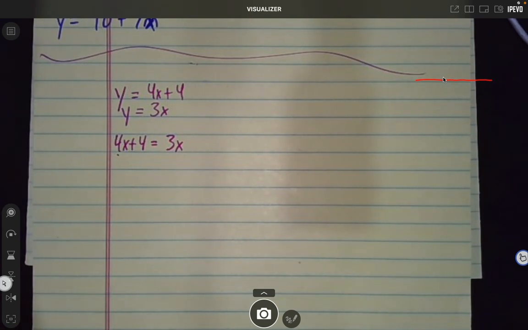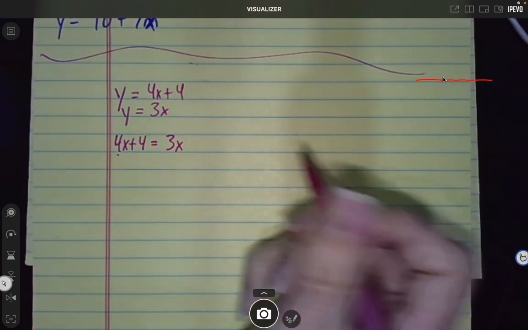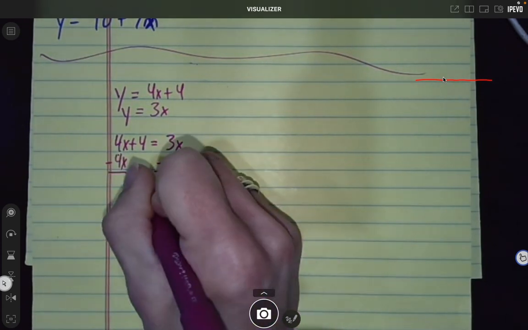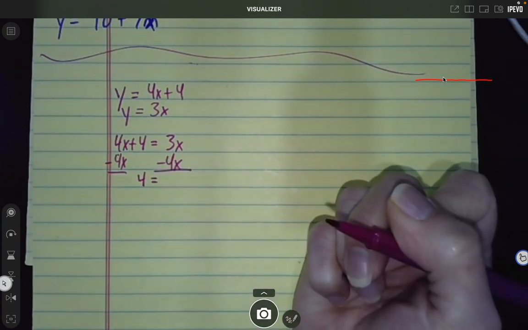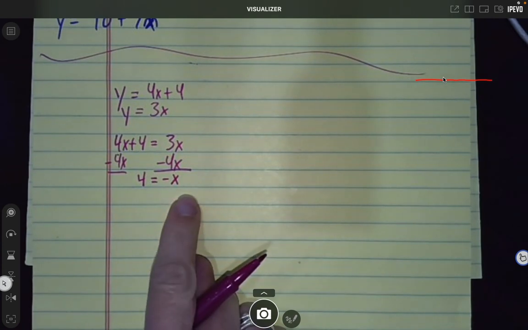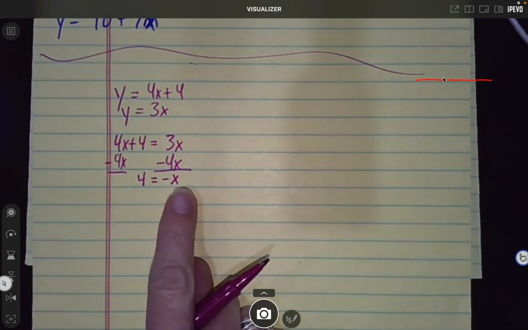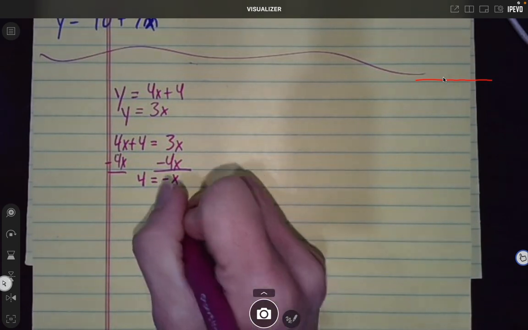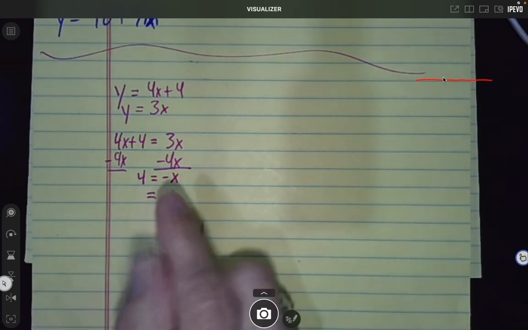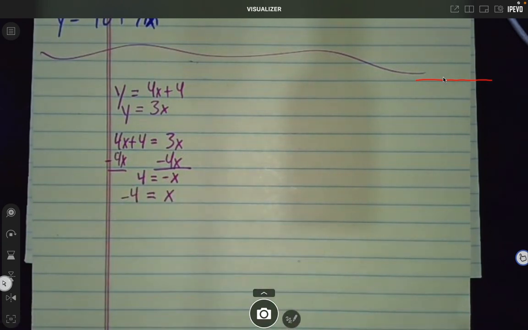Is that okay? Yeah? So would I add or subtract it? You would subtract the 4x. So over here I get 4. And what's 3 minus 4x? A negative 1x. Is that okay for my answer to look like that? Am I solving for negative x or am I solving for x? For x. Okay, so don't get stuck here. If I have to change this x, then guess what else I have to change? That 4. So what does that 4 become? A negative 4. And I think you can already see your answer, right?